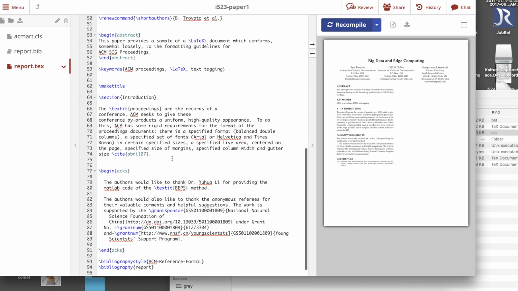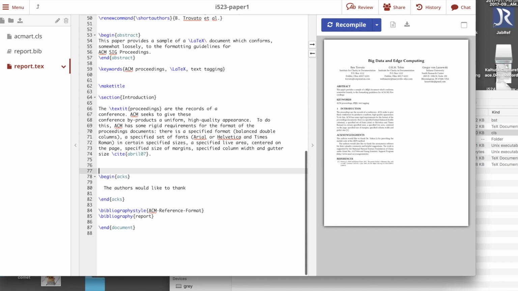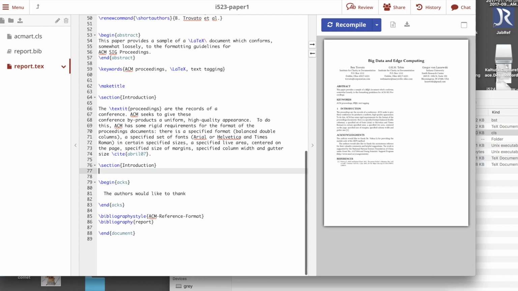If I want to add new sections, let's assume I want to add a new conclusion section. Naturally, we don't have all these acknowledgements in here. Let's just copy the section command and then write conclusion.